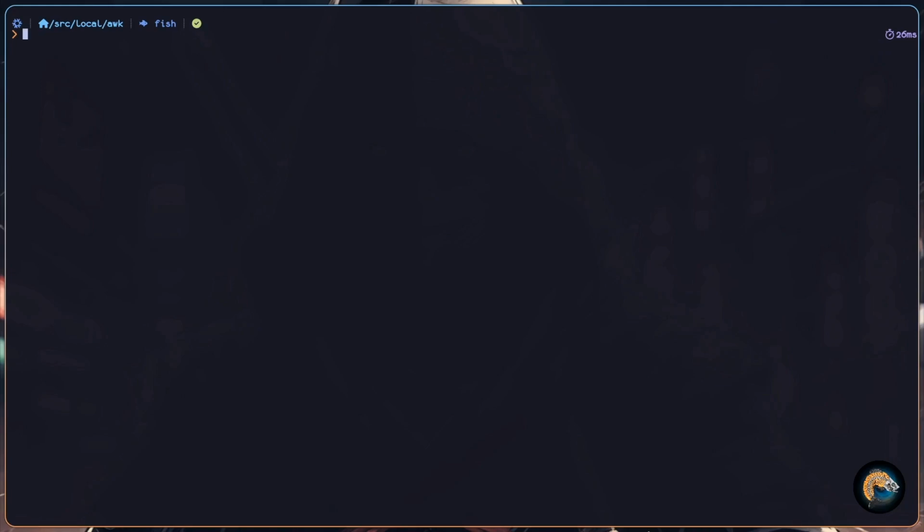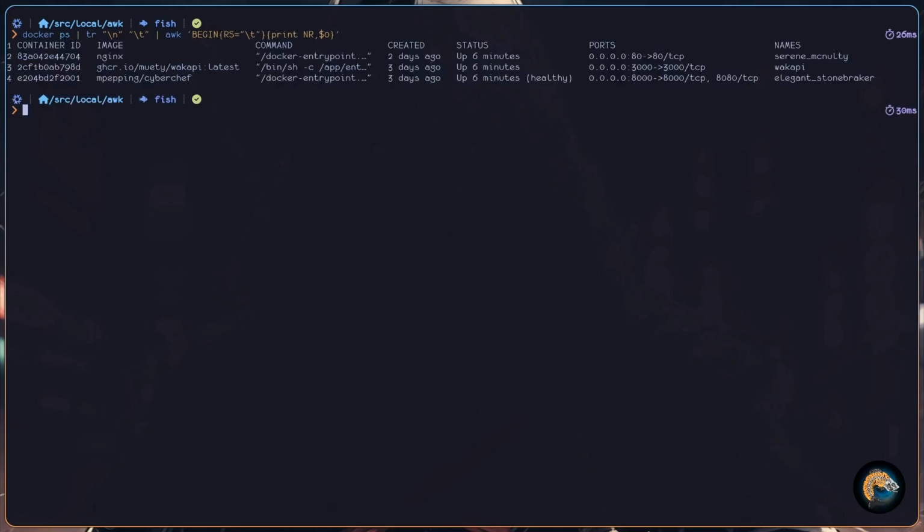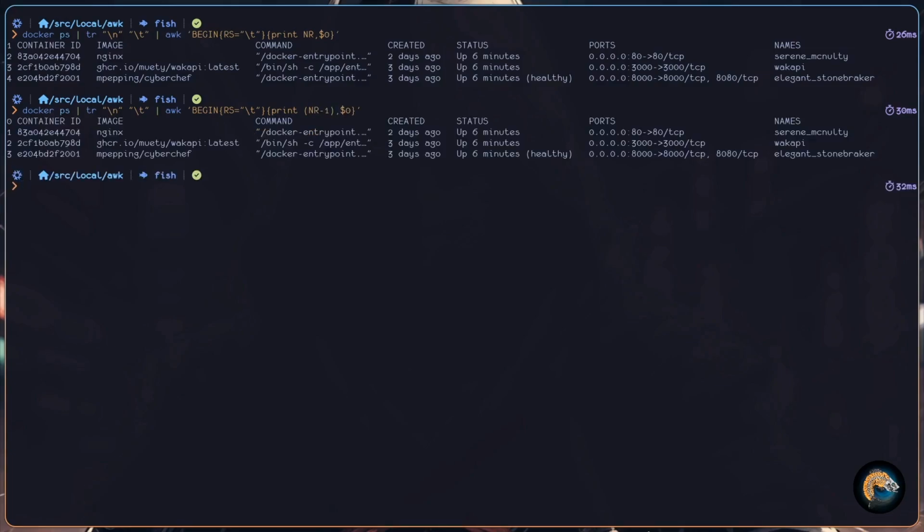It thinks it's all one line. Because we are stubborn, let's not accept that and specify a record separator. So we can go ahead and use the same process we used before, where we add the BEGIN keyword, and that's going to say go ahead and do this before you do anything else. And we're going to say make our record separator a tab instead. We just fixed the mess we created in the first place. That's called job security. So we'll use another trick we learned before, our little arithmetic here, and make our line numbers match as well.